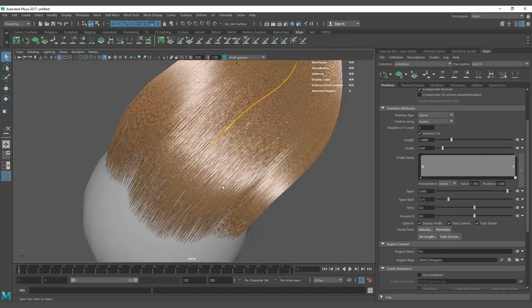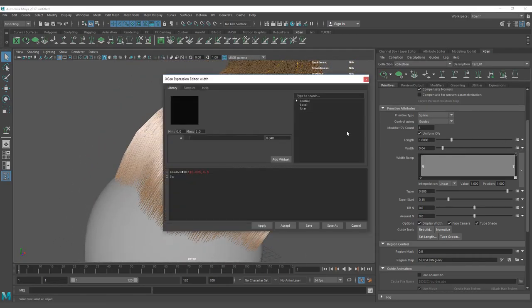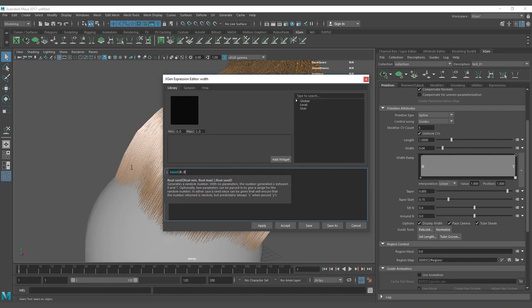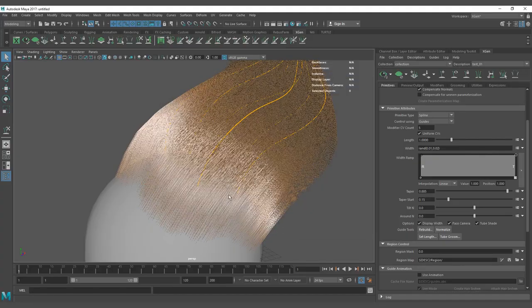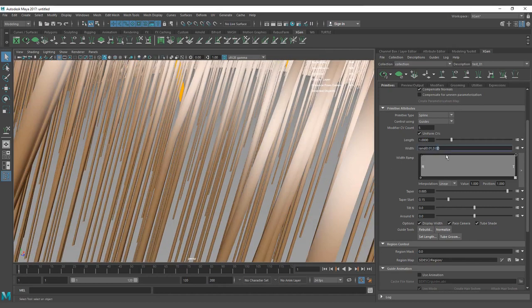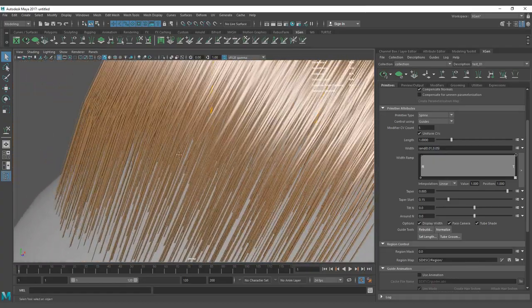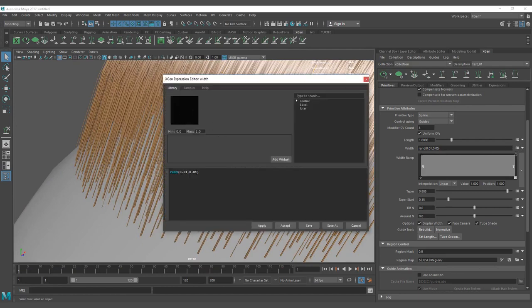But also, I do like to add some variation into my groom by itself. And what I do here is go to create expression. So you can create an expression here. And with that, you can create a rand expression. 0.01 was the minimum that we said we are going to use, to 0.02. And let's close this and hit accept. And you can see here how now we have different thickness. If I put the value here maybe to a value of 5, you're going to see that some of them are smaller and others are thicker. So we have nice random values here.